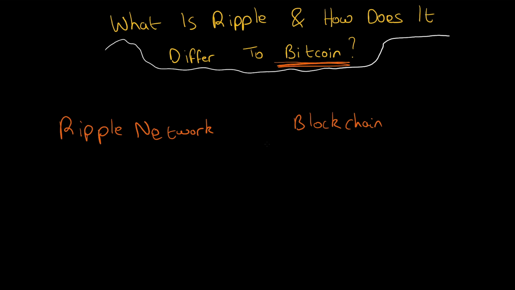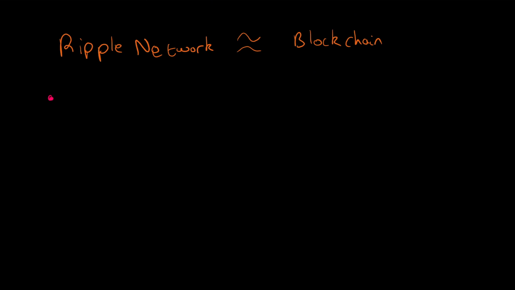But though it's not blockchain, it is actually similar. But there are some key differences. One of them is there is no mining the way it is done in Bitcoin, Ethereum, Litecoin, and other currencies. It's a consensus network instead of a user-based network. So that's another difference between Ripple and Bitcoin.